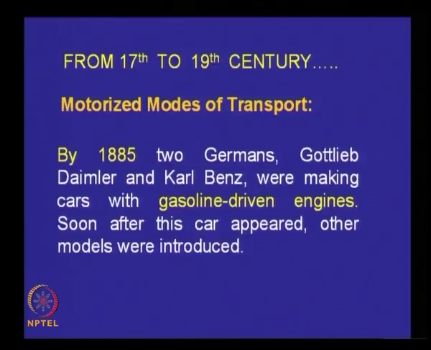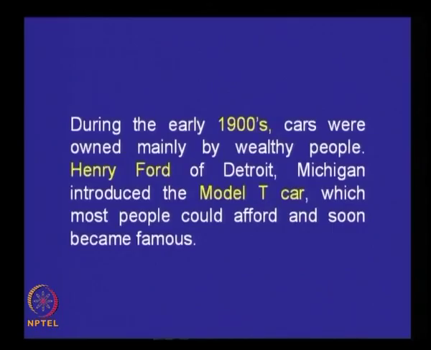Continuing with motorized modes of transportation, by 1885, two Germans, Gottlieb Daimler and Carl Benz, were making cars with gasoline driven engines, not steam, gasoline driven engines. Soon after this car appeared, other models were also introduced. During the early 1900s, cars were owned mainly by wealthy people. Obviously, the cars were very expensive, only wealthy people could own cars.